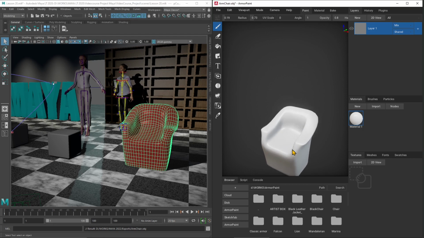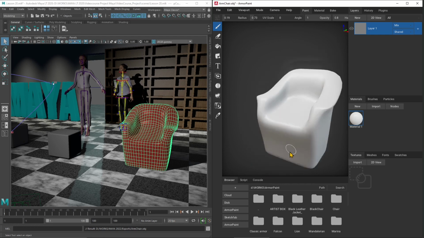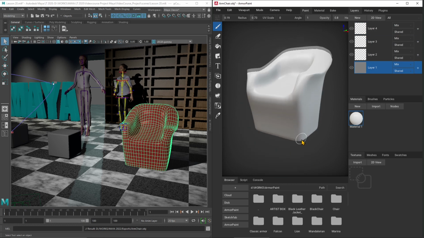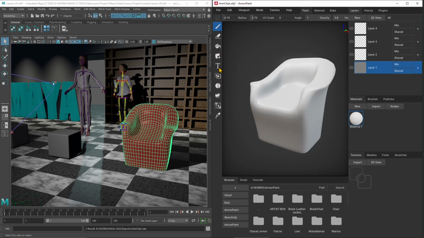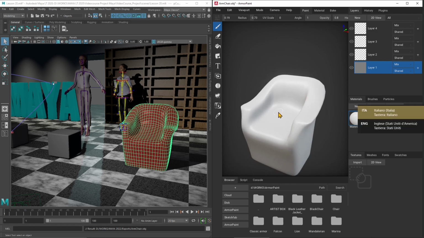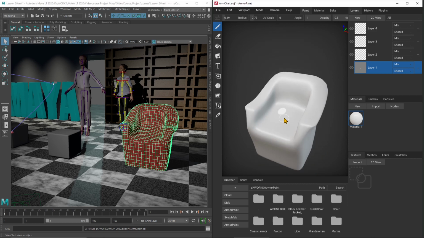Now the first part of the job is done. We have our model inside. We have exported the model from Maya. Now we can start to create new layers, and well, we can use this as Photoshop basically. So we can create a set of layers, and on each layer we can stack different effects and different things, like could be simple paint, could be an image, could be text, and so on. So if you check our video course on Armorpaint, you will find all different features of Armorpaint and tools, and you can then understand completely the software.